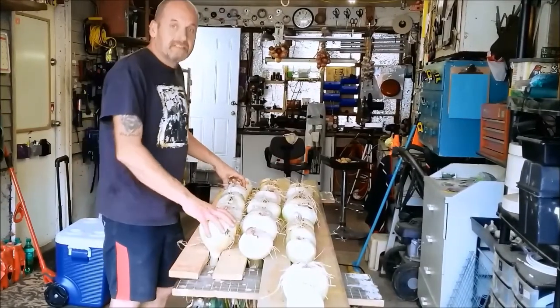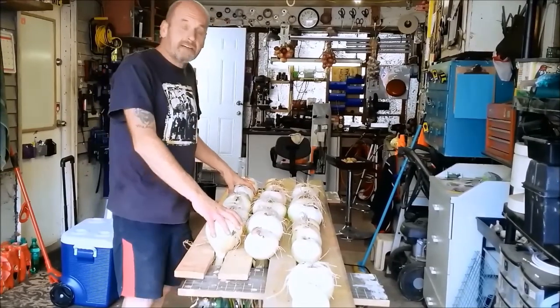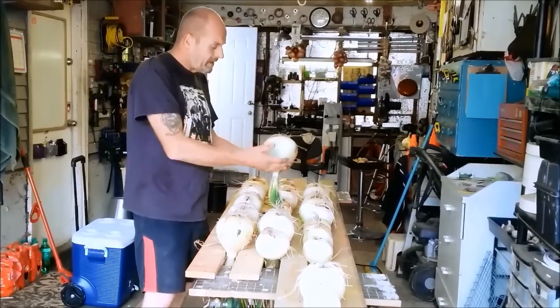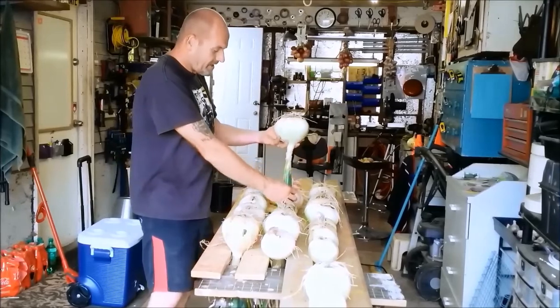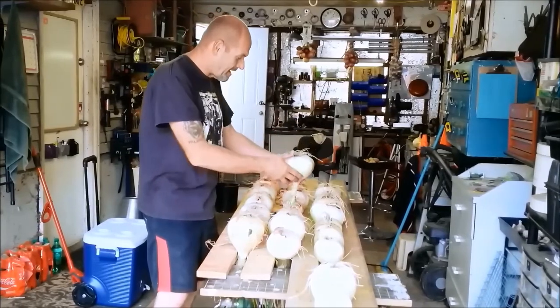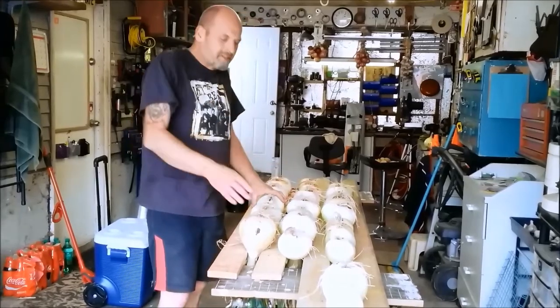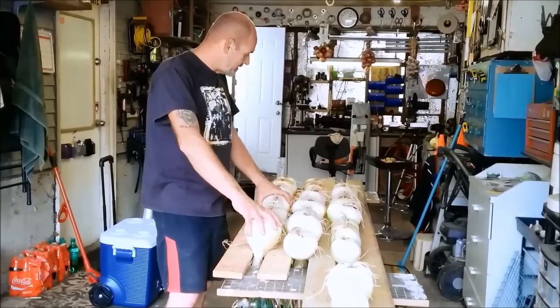Once again we've had a decent harvest of the giant onions, the Ailsa Craigs and the Kelsays. That one's probably about the biggest, and I would say that's probably about 2.5 to 3 pounds. But it's not really about the size. These are all going to be eaten.